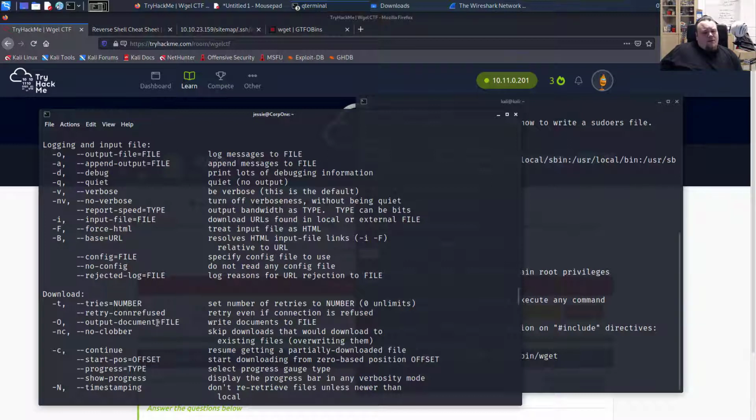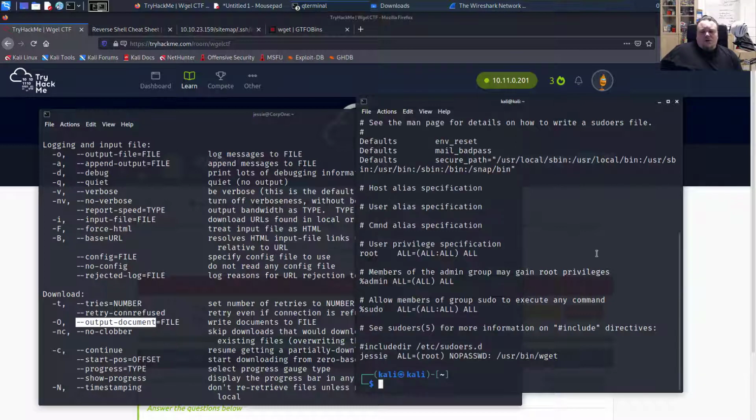Yeah, I would say that is the right one. So, okay. Let's go ahead and touch a sudoers file. S-U-D-E-R-S. Isn't that the right way to do it? No. Sudoers.